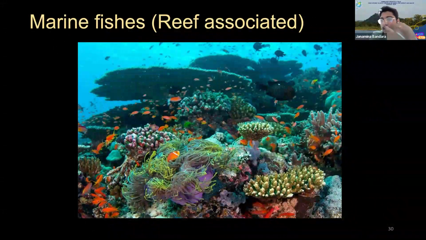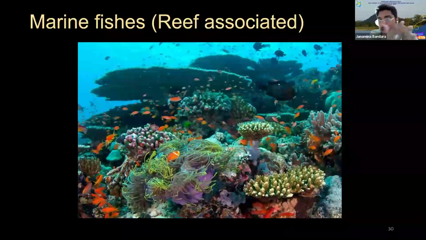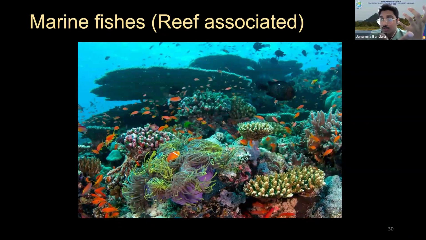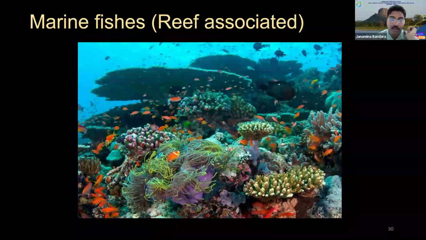So over time, these fishes have developed certain colors which can show their dominance. Sometimes the red color shows dominance, and the black color shows their sexual maturity and so on. So these colors also show different meanings. If you look into the reefs, you can find these lovely ecosystems out there. It's like Atlantis.